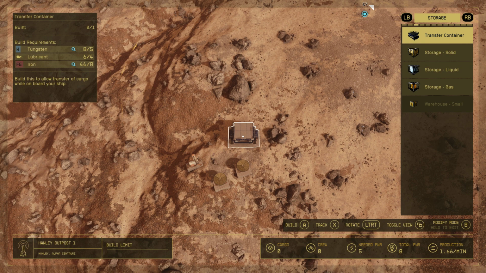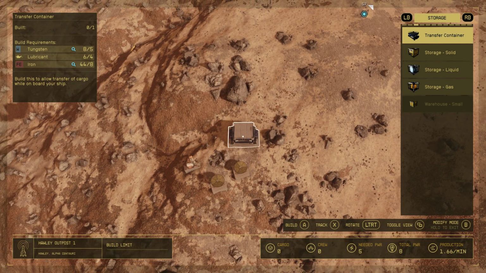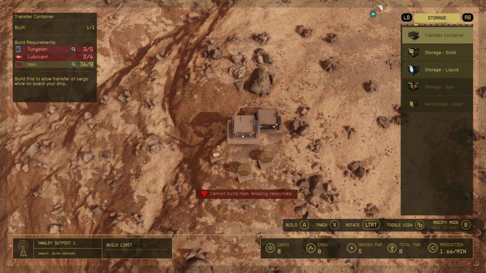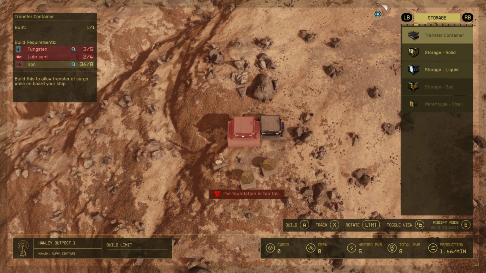So we're going to put in a transfer container. The beauty of a transfer container is that it has an automatic link to your ship when you land, so that you can manage the inventory of what you're making from your ship. You know, when you go to the ship's inventory. So we're going to put that down there. I think you can only have one anyway at each base.